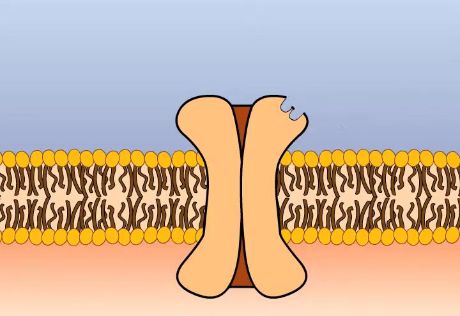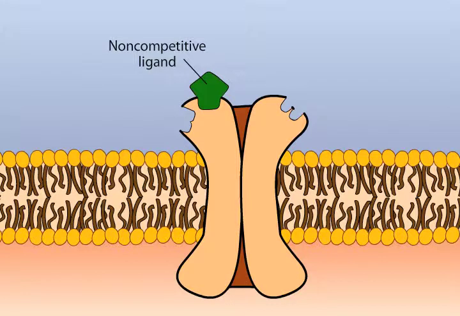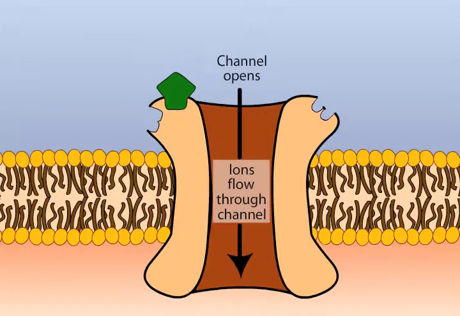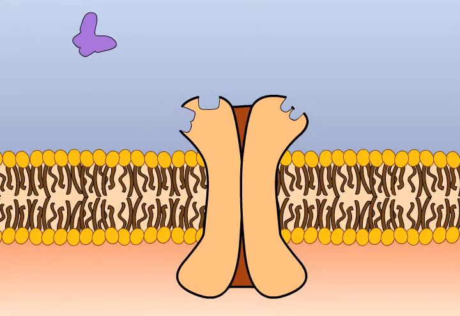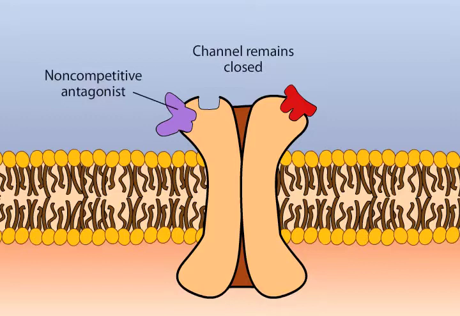While many drugs bind to the same receptor site as the endogenous ligand, some receptors, for example the GABA receptor, contain several different binding sites for endogenous and exogenous ligands. Drugs that bind to a different site than the endogenous neurotransmitter are called non-competitive ligands. Non-competitive ligands may either activate the receptor, in which case they are referred to as non-competitive agonists, or they may prevent the receptor from being activated by the transmitter, in which case they're called non-competitive antagonists.